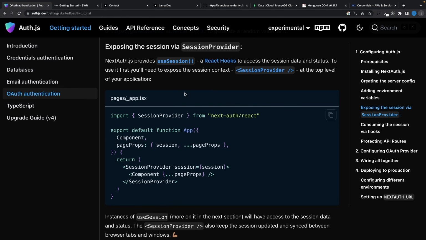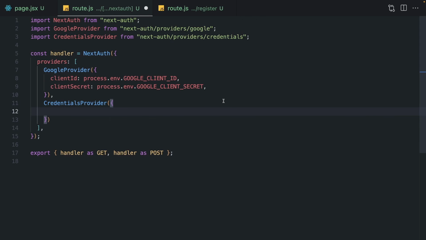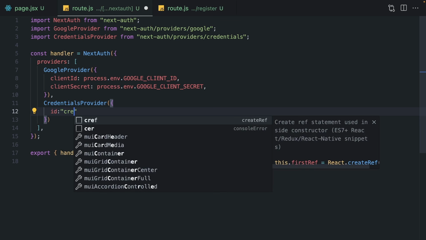By the way, NextAuth is not recommending using password and email. They try to encourage you to use any social authentication or magic email link. But anyway, I know most of you want to sign in using email and password, and I will show you how to do that. In this provider, you can give any ID or any name. Let's give credentials.